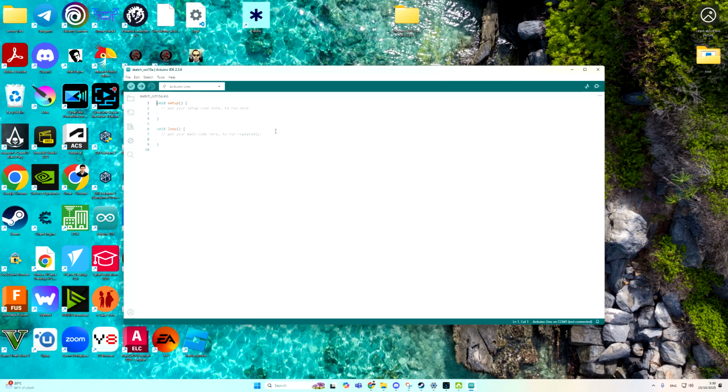Let's write our first program. Inside setup(), we will tell the Arduino that pin 13 is an output. Then inside loop(), it's basically where we run our code. We will turn the LED on and off repeatedly.